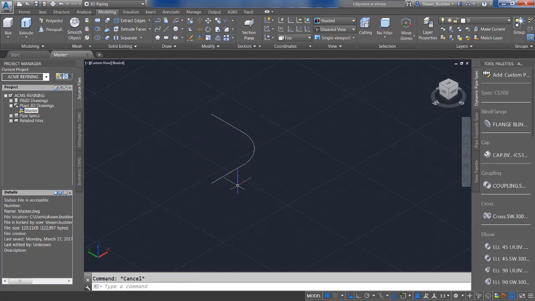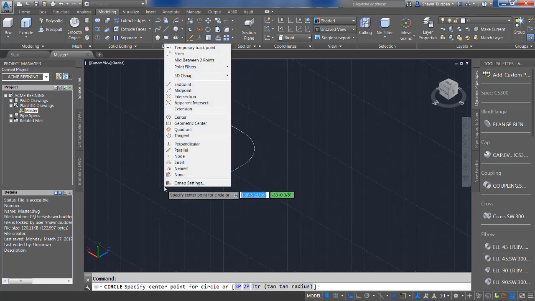Now what we're going to do is something called a sweep function. We're going to put the outline of the pipe on here. So I'll switch to a front view. Actually, this one's going to be a right view. I did that in your coordinates panel, and I just used this drop down to switch to the right view. What that's going to allow me to do is put a circle on here, but it's going to be on the right plane.